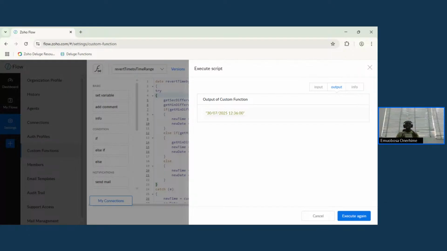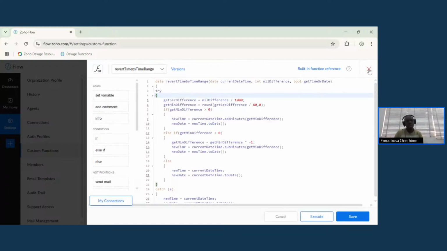So what we're going to do is when there's a date time difference, we're going to be able to check the time zone. And you can use this function in your flows so that you can build internationally acceptable flows. So when you have these two functions to use for your flows, let me tell you how to use it. This is how to use it.